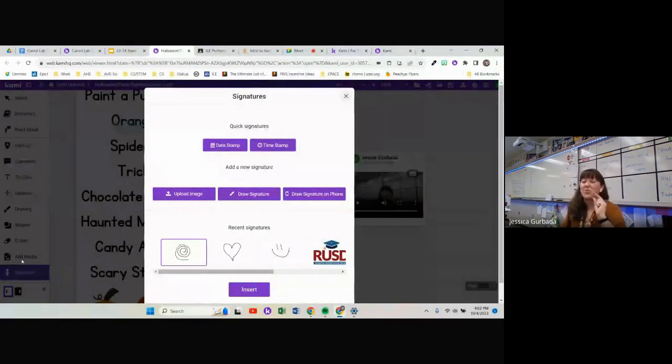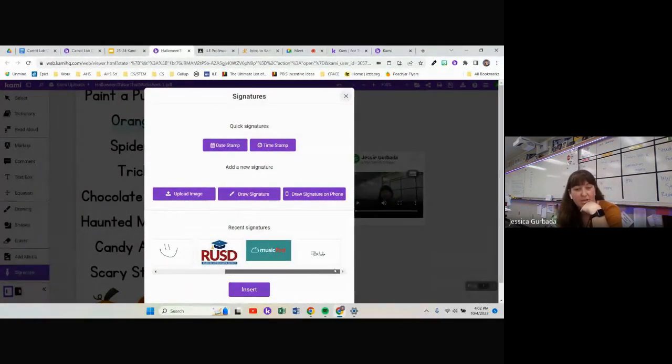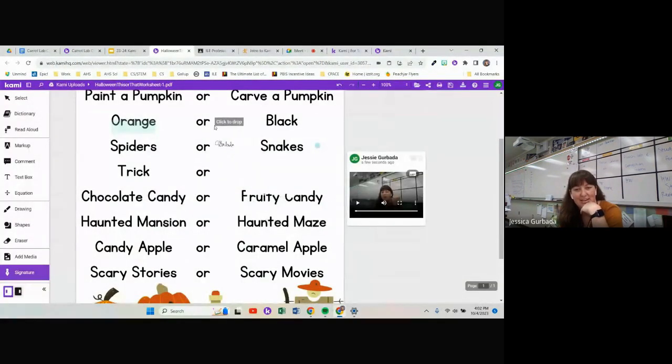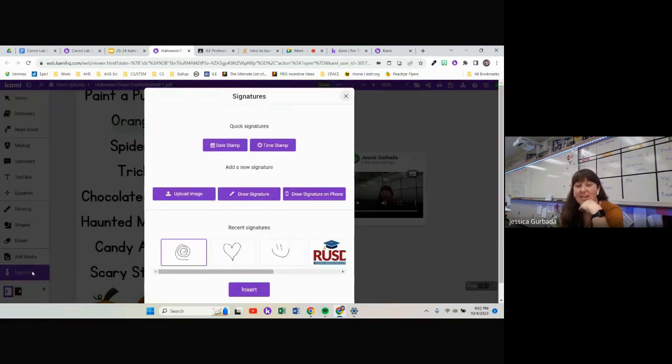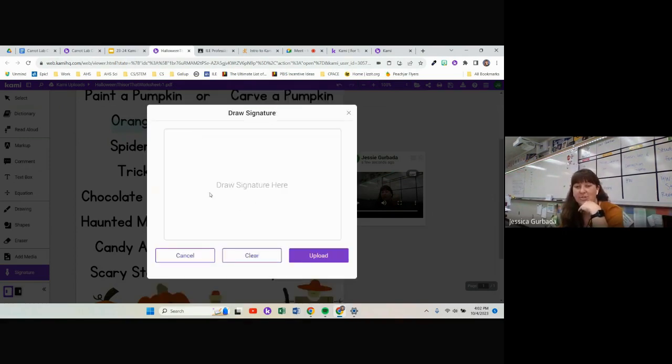And then the other reason I love Kami is I can sign things from anywhere digitally. So I always keep my signature handy. I say insert, and then I can make this bigger or smaller. I can rearrange it, move it around, and done. Now let's say you're like how I am today, mouse and keyboard, and it says draw signature, and you're like, oh my gosh, this is going to look terrible because I'm on a keyboard and a mouse.